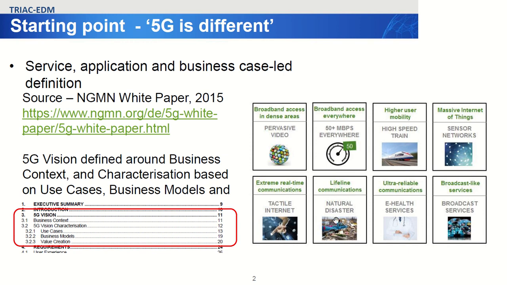For example, in a disaster scenario, you want to get the rescue in very fast, and this is ultra reliable communication, and this is broadcast-like service.